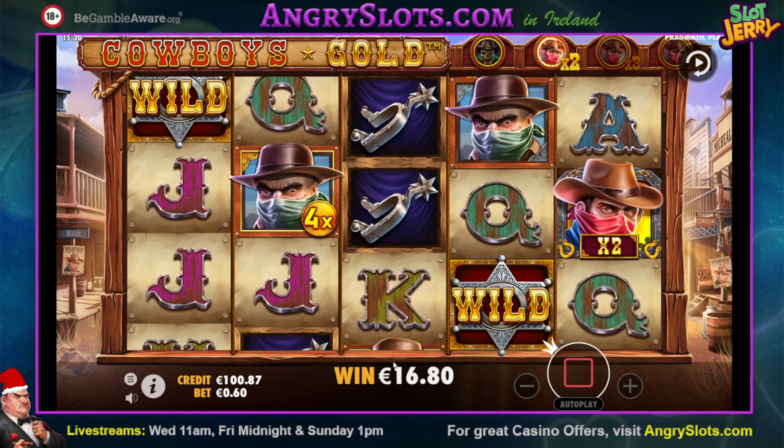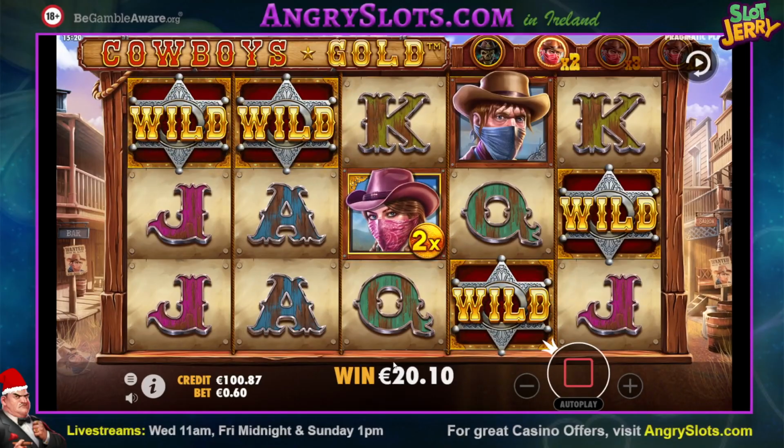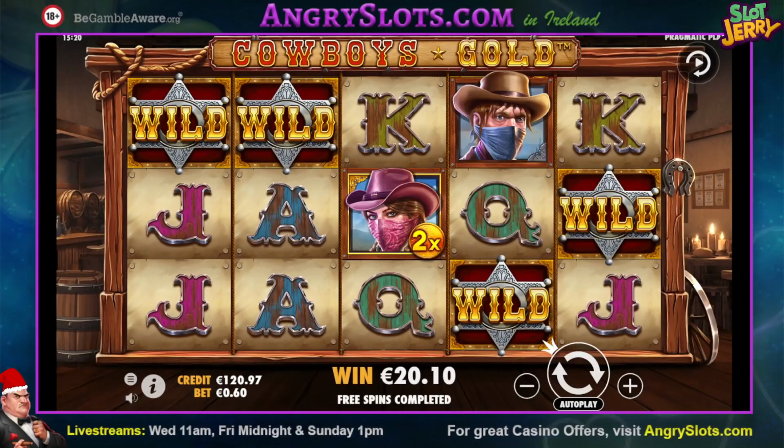One left. Look at the state of that now. Thank you. With the re-trigger, my god. I'm taking a good hammering on here, boy. 120 euro after 7. We have 4 left. We can all pay, but somebody's going to have to do something a bit special.